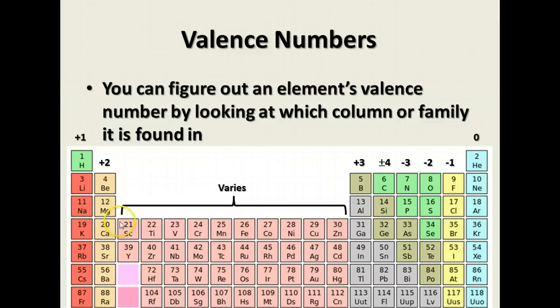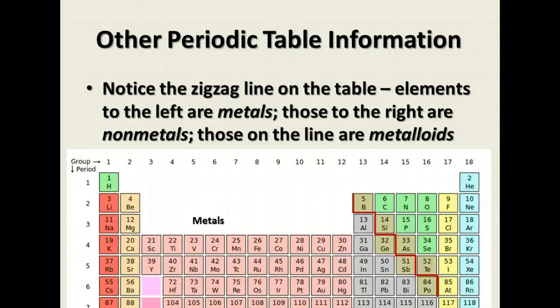In the middle here, we skipped over that part. That's because these metals here have variable valence charges. Most of these have 1, 2, or even 3 different valence charges depending on how their electrons are arranged. We're not going to worry about that in biology because in biology we're going to be dealing mostly with ones over this area and a few over in this area here. So we're not going to worry about that, and we'll let your chemistry teacher take care of teaching you about how that works.